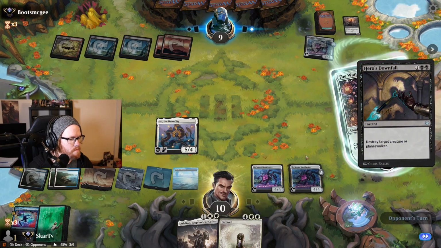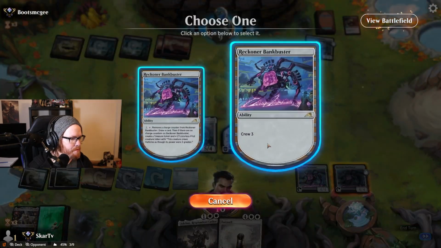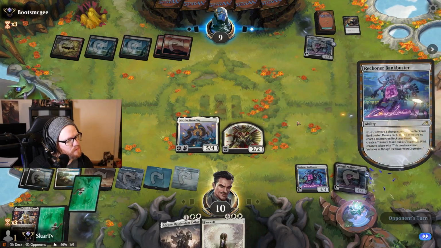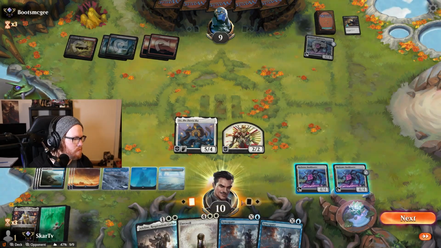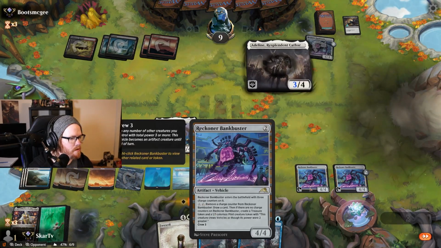Okay. I'm never done for good. We'll draw. Protect the people. All right. Feeling pretty good.